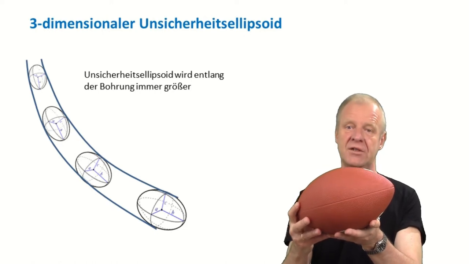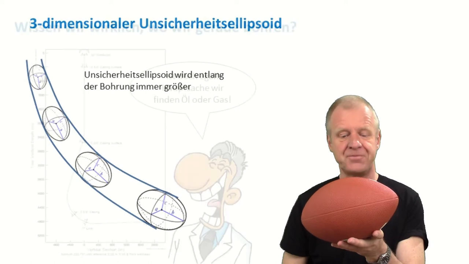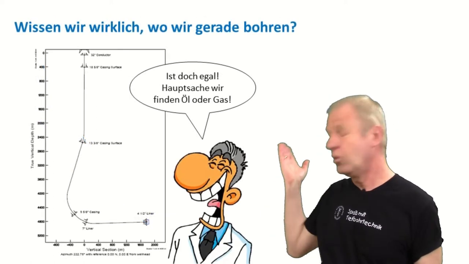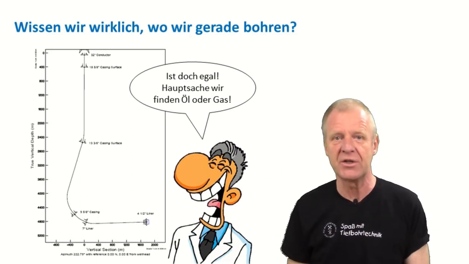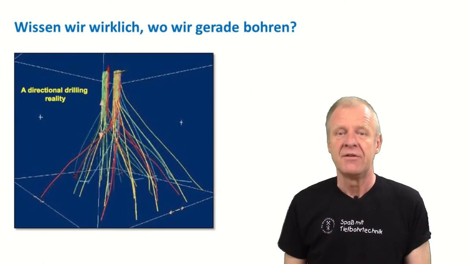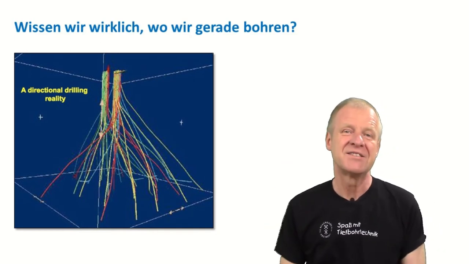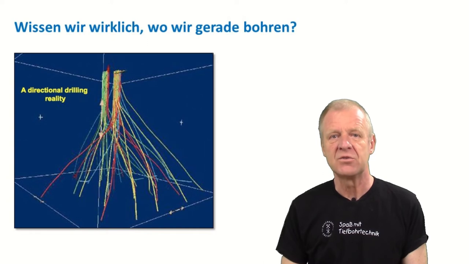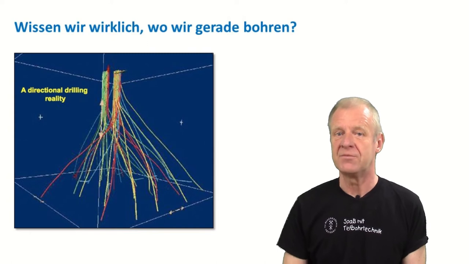Somewhere down in the Earth, there is no way to give further details of our current location. As long as we drill only a single well, maybe that doesn't matter much. What matters is that we find the oil or gas that we are looking for — nobody cares if we are a bit further to the left, right, up, or down. But if we are an offshore drilling rig with dozens of existing wells, then it becomes extremely important to know exactly where we drill, so that we can be sure we don't risk any collisions with existing or even producing wells.